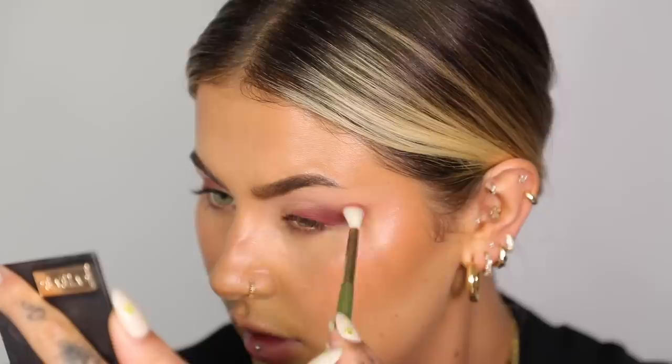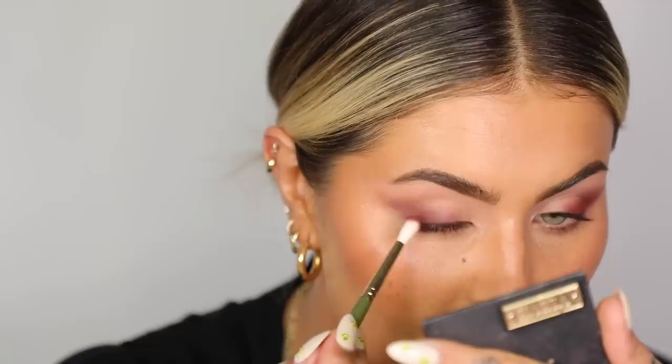So I love to bring my eyeshadow quite far out. I just feel like it gives my eyes a really beautiful open look. I think it gives me that almond-shaped eye, which is my favourite look on myself. But you can do this on a much smaller scale if big blown out eyeshadow is just a wee bit too much, or if you don't feel like it suits you. But I guarantee it does, I guarantee it does.